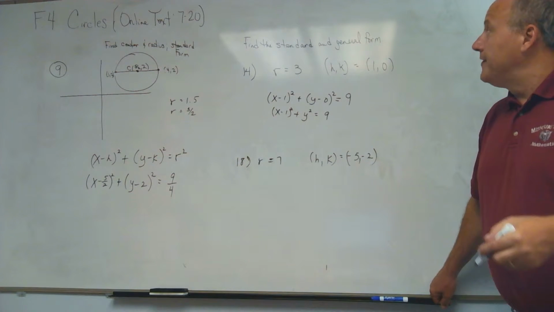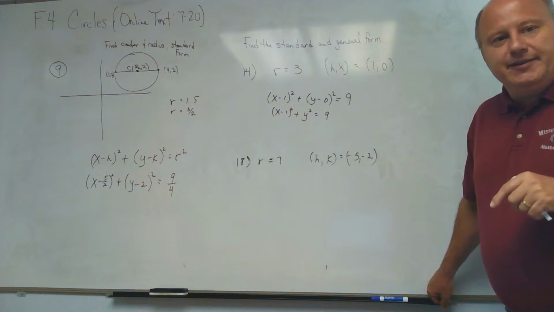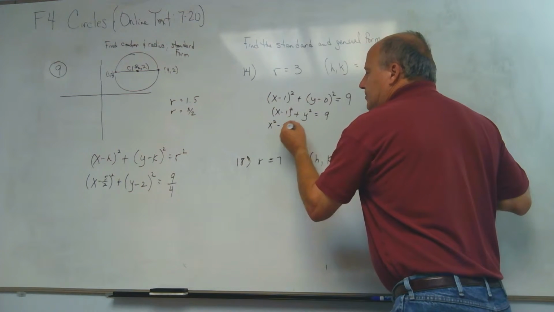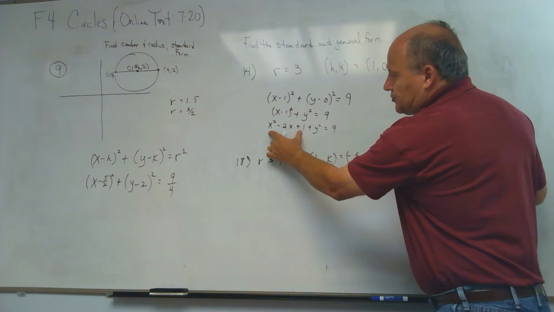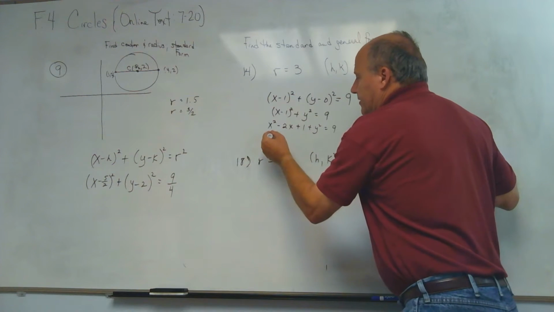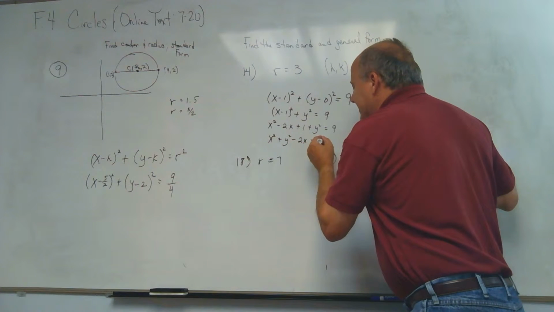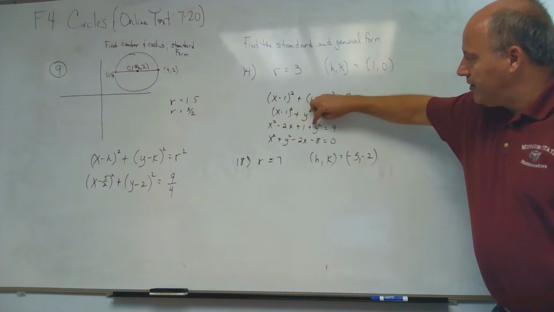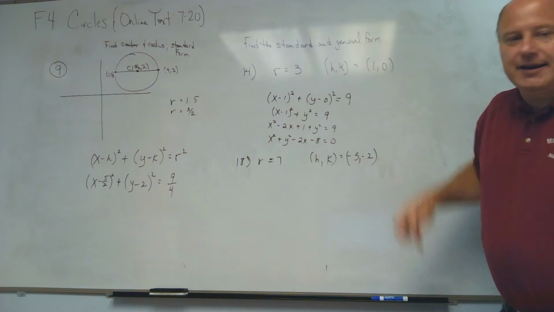Okay? Now, the general form, like I said on the previous video, is to just go ahead and multiply everything out. So x minus 1 squared is going to be x squared minus 2x plus 1, plus y squared equals 9. So x minus 1 squared is these first 3 terms. And then it's just a matter of rearranging the terms. So it's x squared plus y squared minus 2x minus 8 equals 0. You got minus 8? Yep. Because if you subtract 9 over here, because I already want to set these equal to 0 in general form, and then 1 take away 9 is a minus 8.